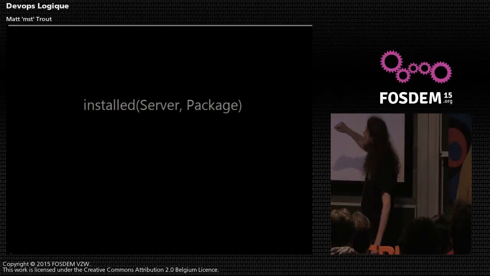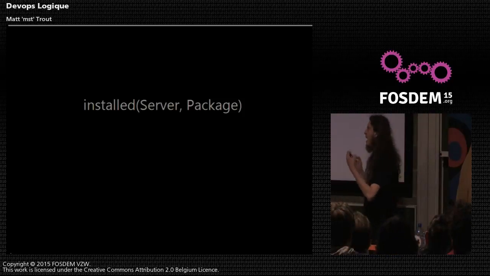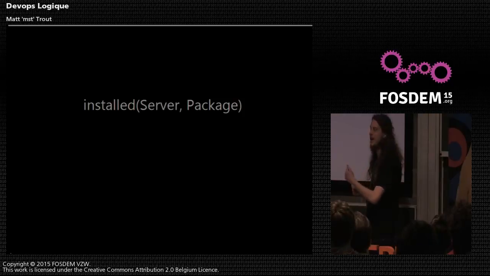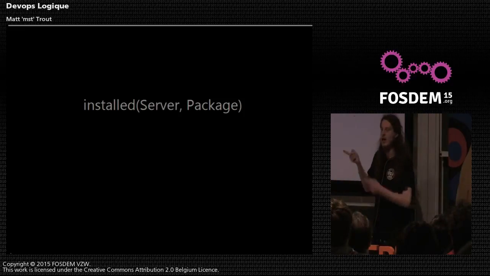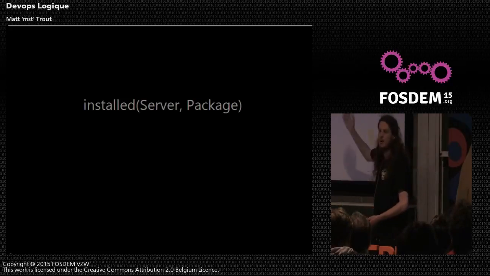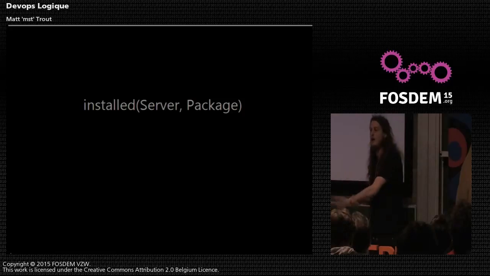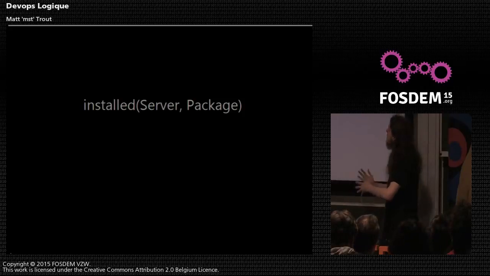The idea is, if you say installed some machine, some package, it either says yes or no. However, if you say installed some machine and package is a new variable that doesn't currently have a value, it will give you a return, one return value per package on that server, and you end up with a package listing. You can equivalently call it with a package name, but no server name, and it will tell you all servers it knows about where that package is installed, which I think is a really interesting and powerful concept.